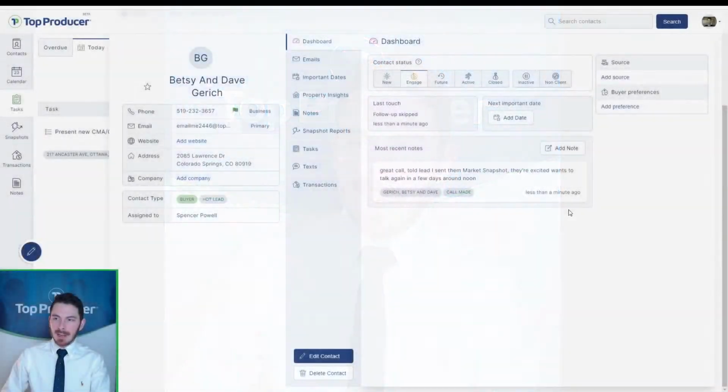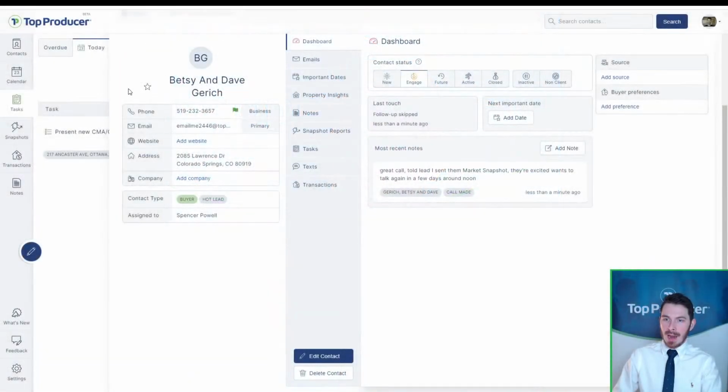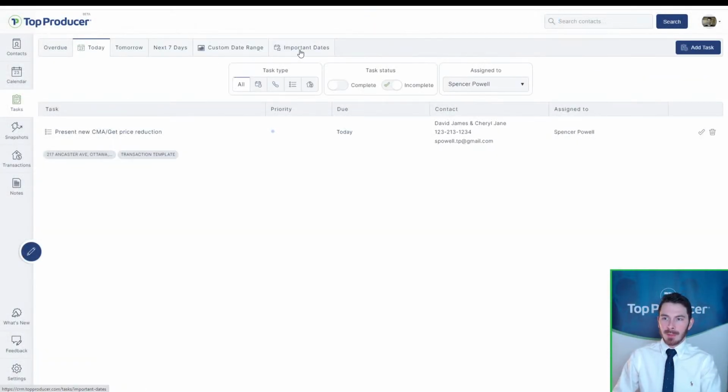Build those personal relationships, have all the information at your fingertips, and you're going to have the edge over other realtors in your area that are not investing in something like this. So that is the follow-up coach at a glance. Nice example here just to help get you on track.